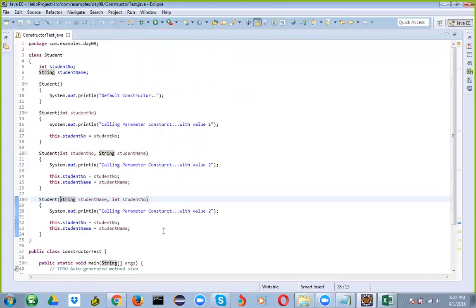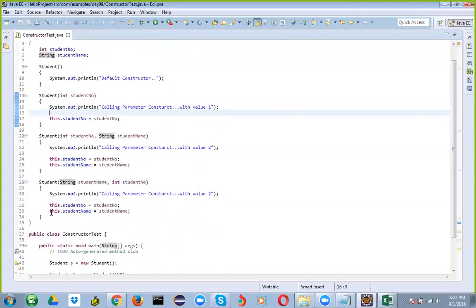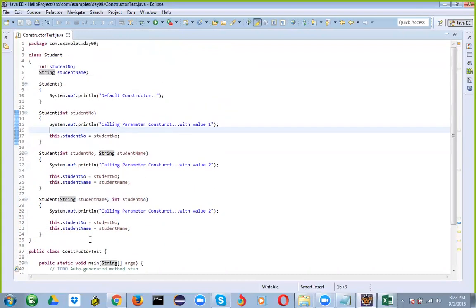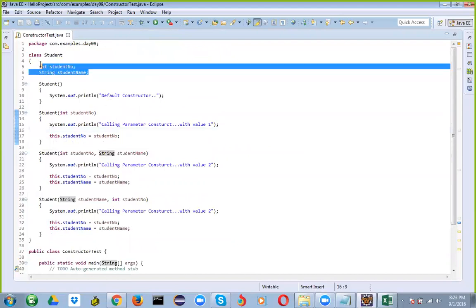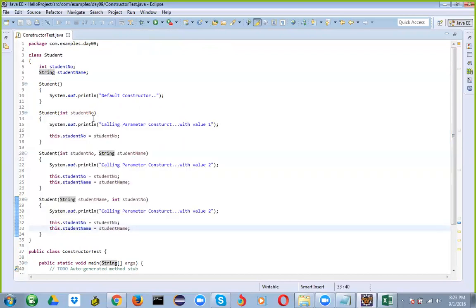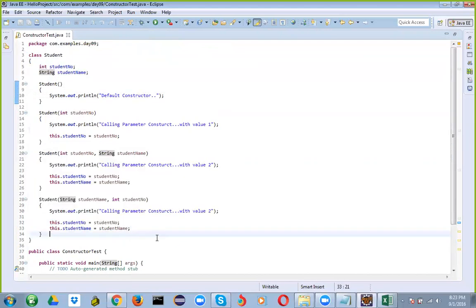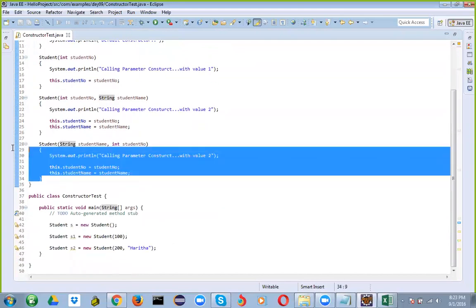In this class we have only two variables, so I cannot go beyond this set. The same thing you gave, but you just shuffled the order from integer to string. It's unique right now. I cannot go beyond this because I have only two. With these two, I can come up with only three combinations. If you have a few more variables, then you can come up with many more combinations. At the end, you should have the unique combination.